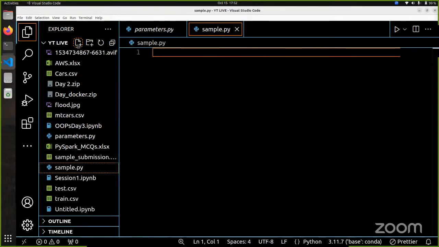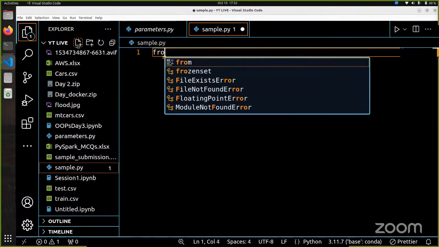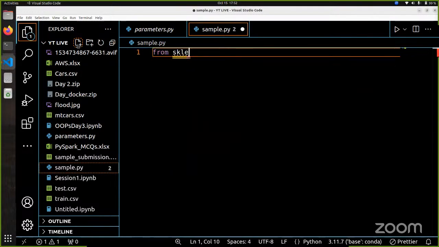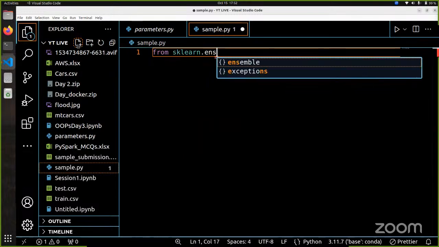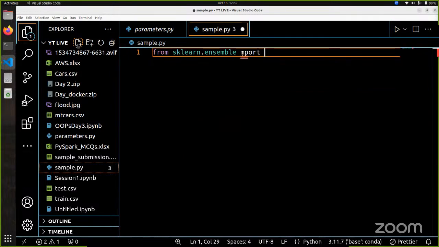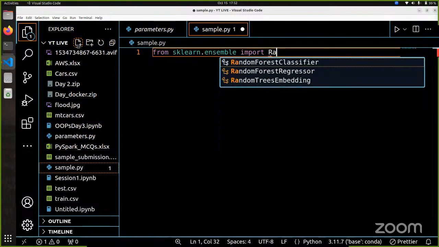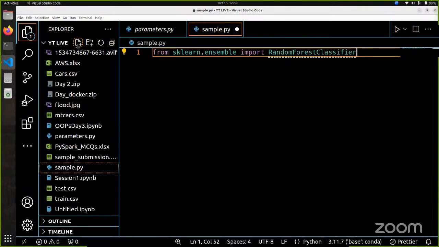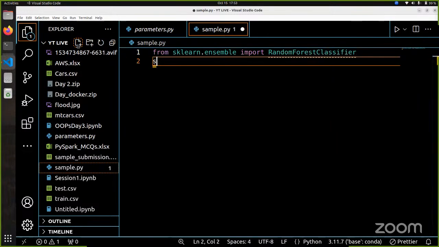And here we will say import. First we will take some libraries from sklearn. Here I'll just take a basic random forest classifier. Then we will take a data set from sklearn as well, just so that it is easy for us to do it.